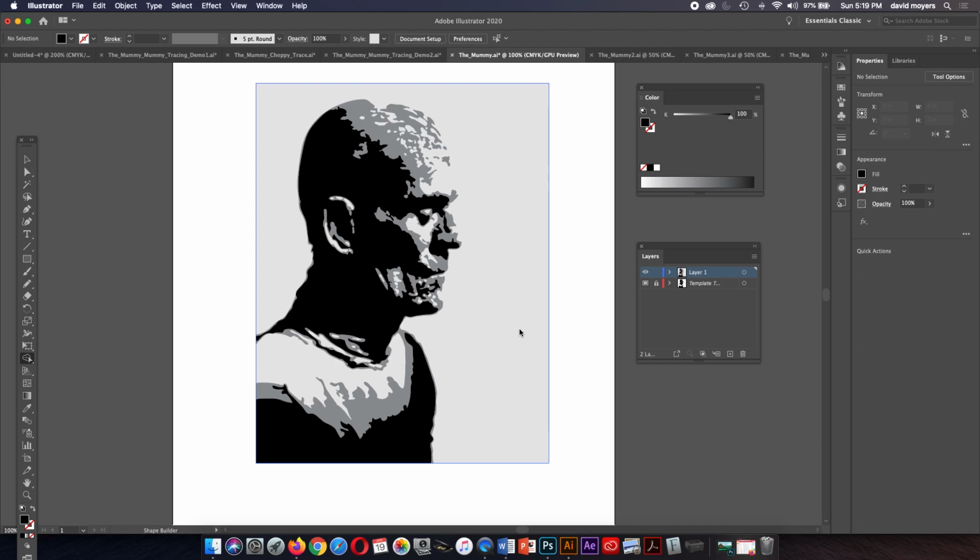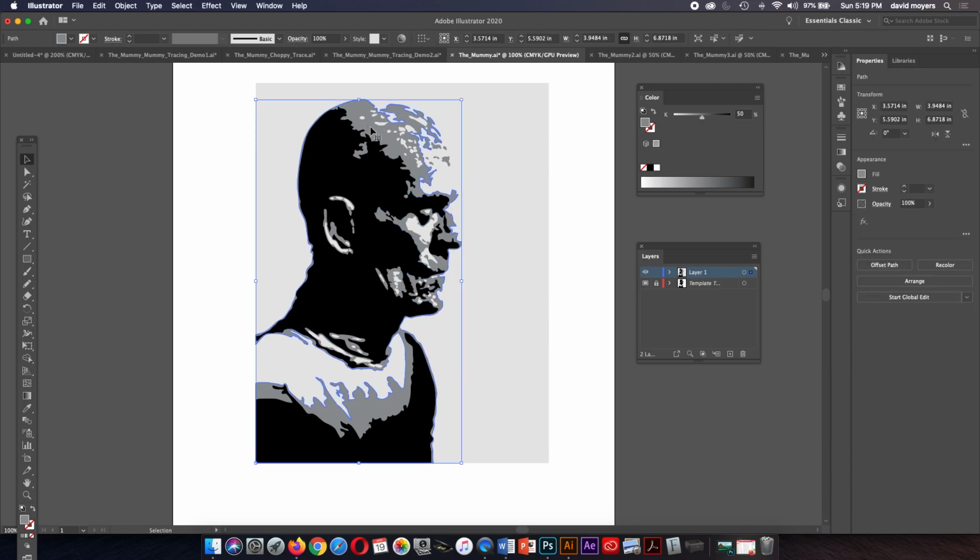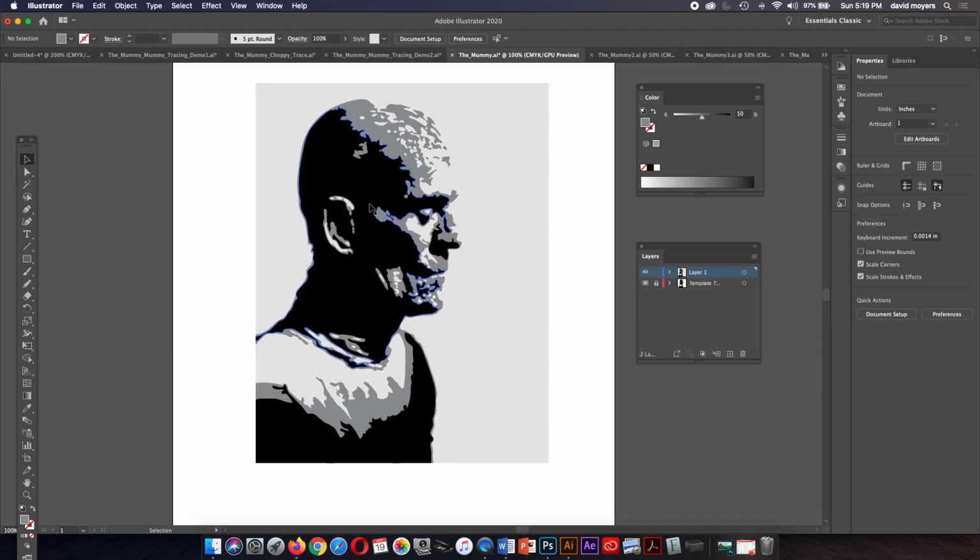Okay. Now, one of the things we want to do when we color is, before we color, we built this all in grayscale because it's faster. Because if you're sitting there trying to decide what color each shape is going to be after you make it, then that slows you down. So to speed up things, we build in grayscale. One of the things we want to make sure is that all these grays are the same. Because what we've got here is we've got black shapes, okay?